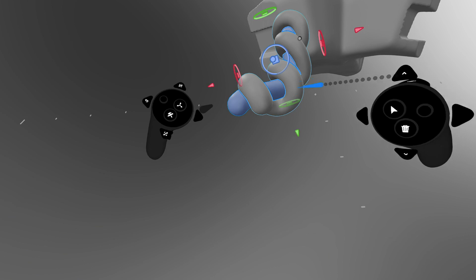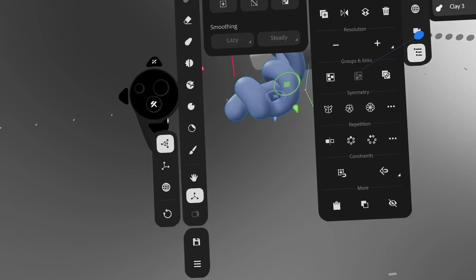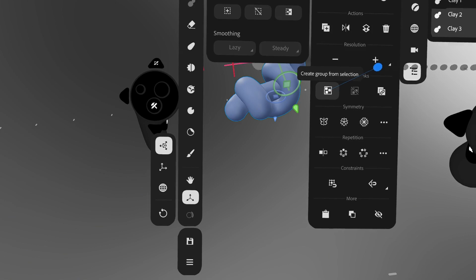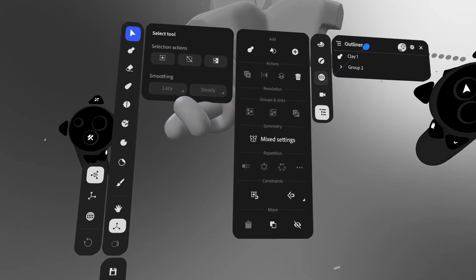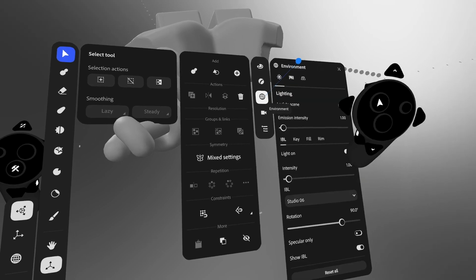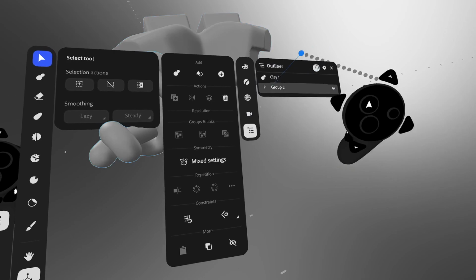So we have this shape created, this shape's created. I wouldn't necessarily combine those two together, but you can group things, right? So you can see we can create a group from selection, boom. And so now we actually have a hierarchy panel over here somewhere. Oop. Yeah, okay, we are using steady. That's good. Nope, outliner right here. There's our group.